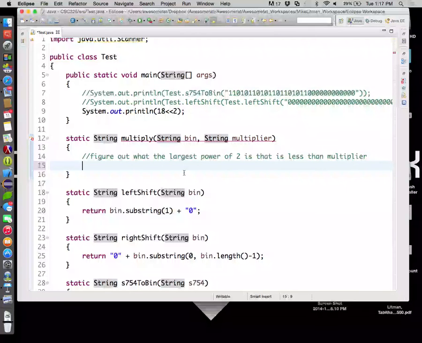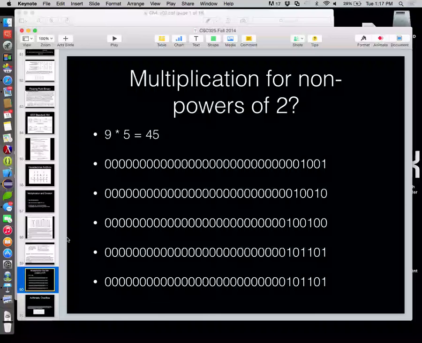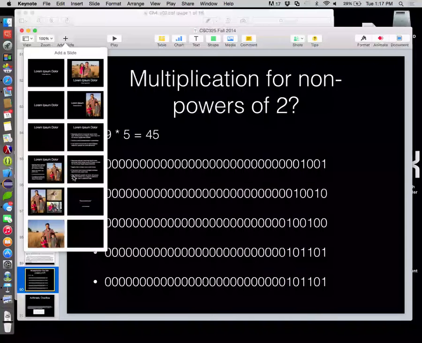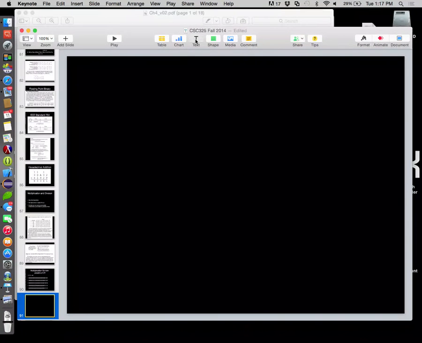If I have a binary number, like for instance the number 5, let's just add the slide real quick. So this is the 4's place, 2's place, 1's place. So that's the number 5. If I give you that binary number, how can we figure out what the largest power of 2 is that is less than or equal to that? Is there a trick we can do besides converting this to 5 and then figuring it out in decimal? Is there a way we can use the binary to figure it out?